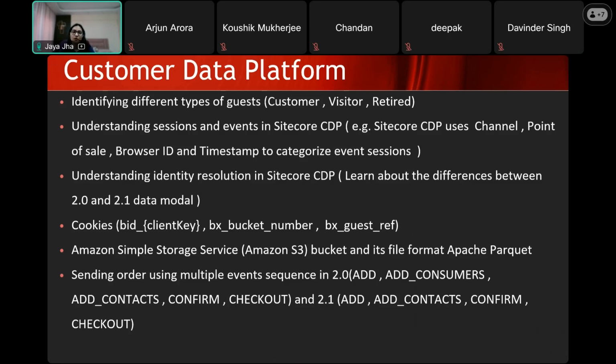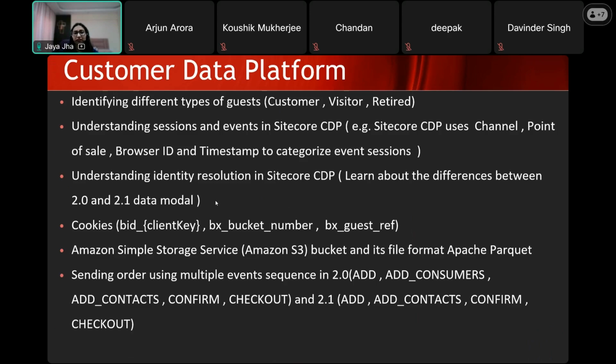And one more thing about the key concepts I have written here: if you have sandbox access, or your organization has it, after reading the theory part, go through the link and understand where the customer and visitor are and how they are configured there, and what identity resolutions are used in your CDP by your client, your project, or your customer. Okay, so this is one of the important aspects.